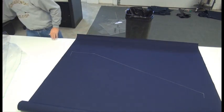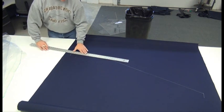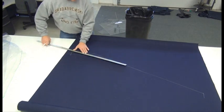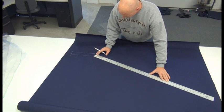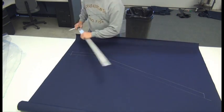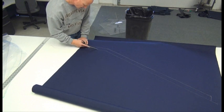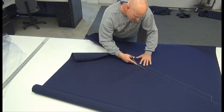Now then I'll take my 2-inch ruler. So I want to fold over 1 complete inch on this thing. Cut that out exactly 2 inches bigger than you need.